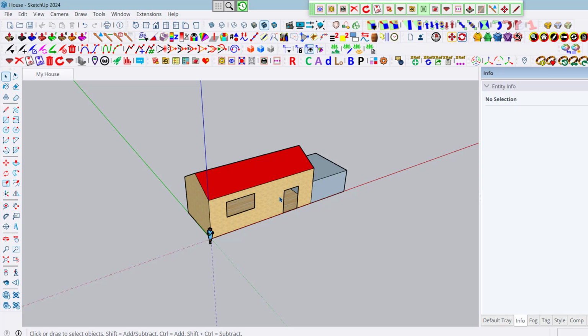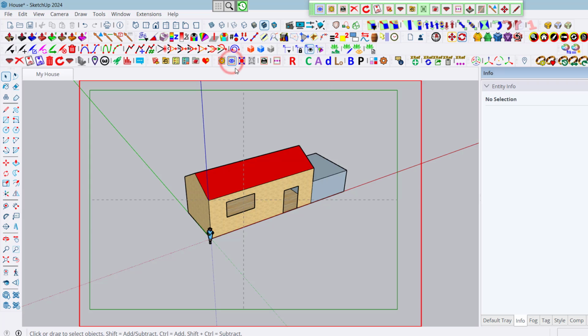In SketchUp, you don't know exactly what you will get in Layout. So Fredo Layport is the possibility to show it visually. This red rectangle is what you'll get in Layout.